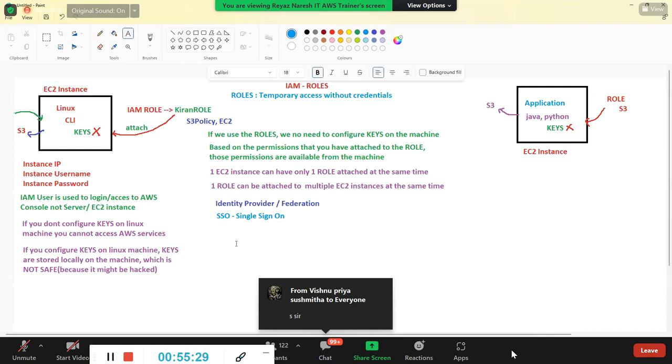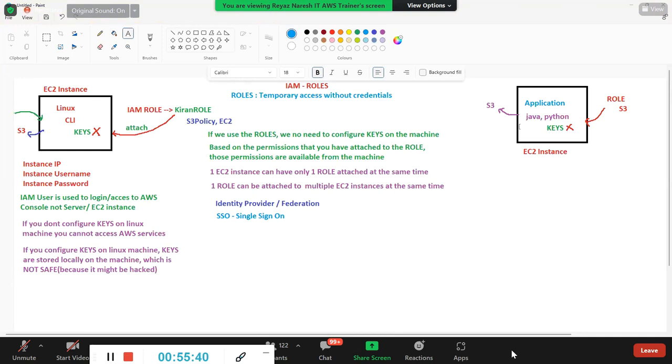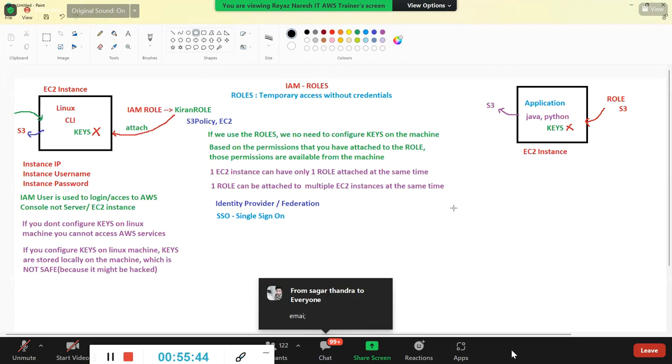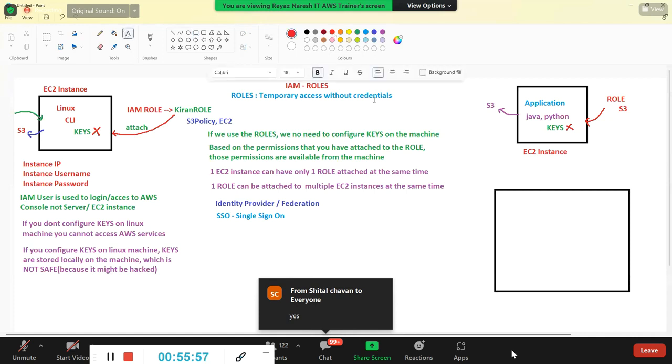How this is useful in our scenario: whenever you join any company, what is the first thing that you get? You will get your email ID and password, the company Outlook account.